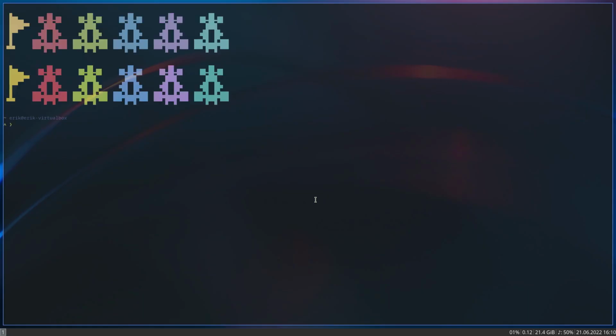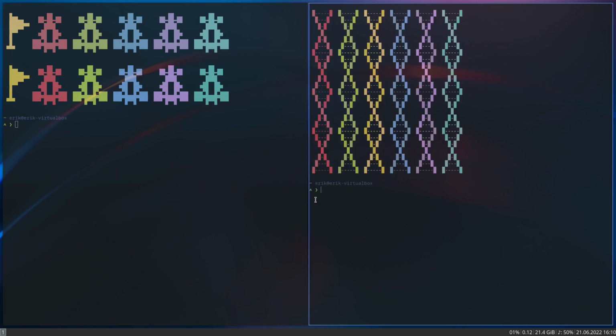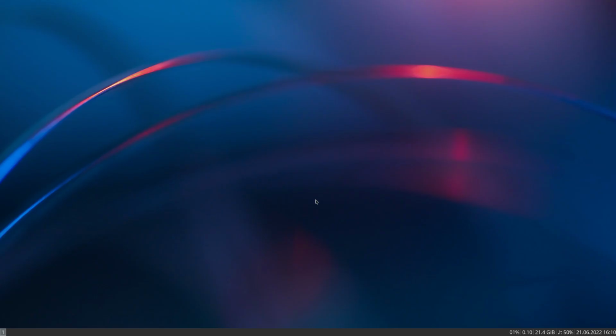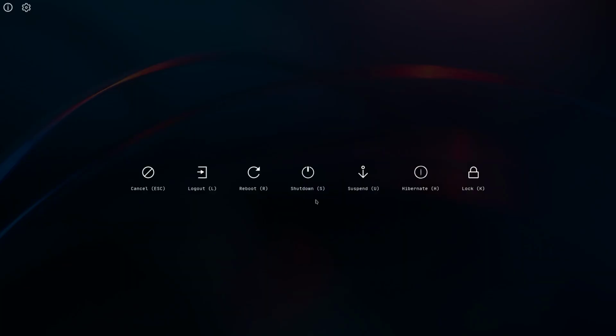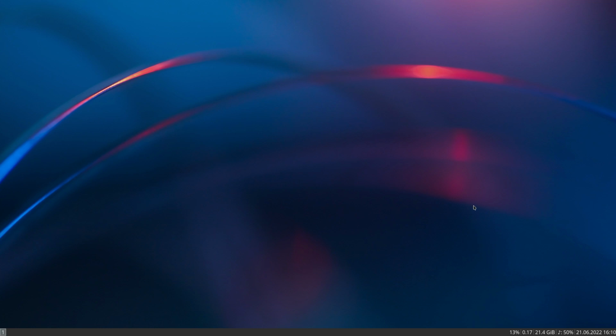So we have here Control T, the Super Enter. We have the Super Shift D, which is the D menu. We have Super Q and Super Shift Q, and Super X, of course. Well, everything is there. We should try out lock, see if that works. Haven't tried that yet. Voila, works as well.